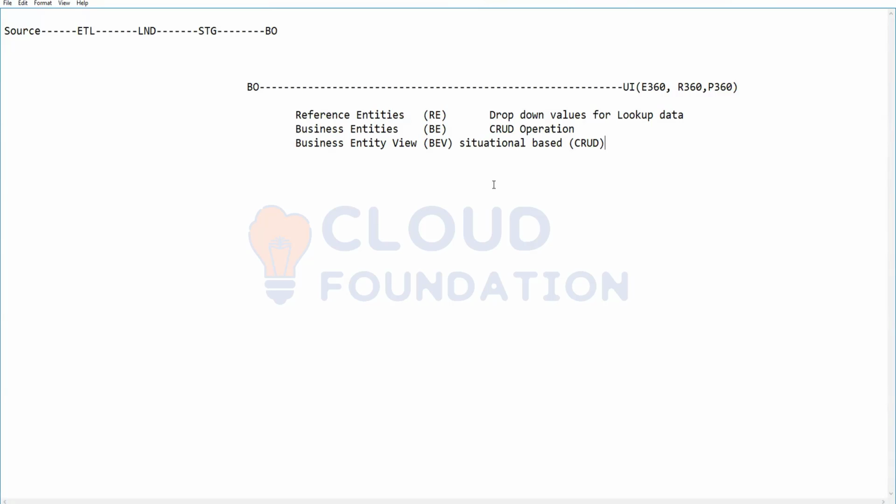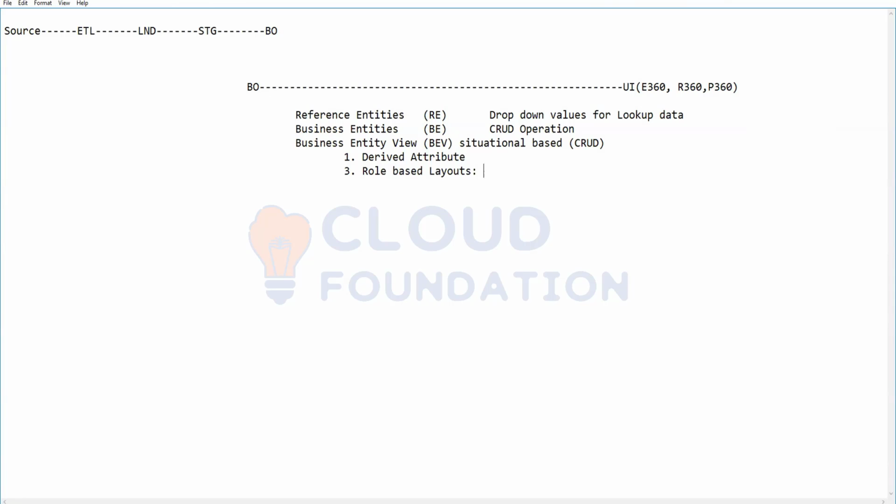Now, situational as in when or what kind of situations? Situations means if you have to utilize either a derived attribute, second is role based layouts you want to go ahead and create.